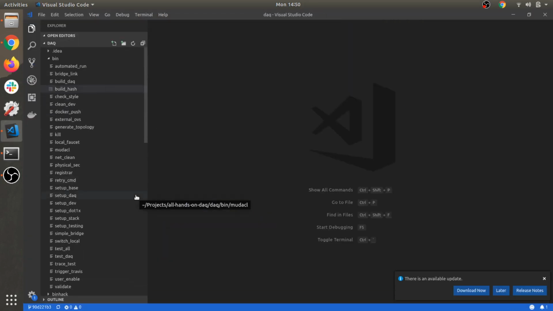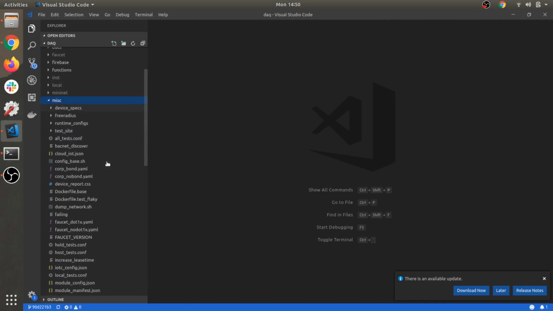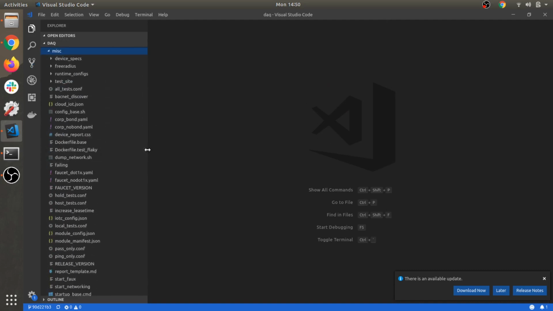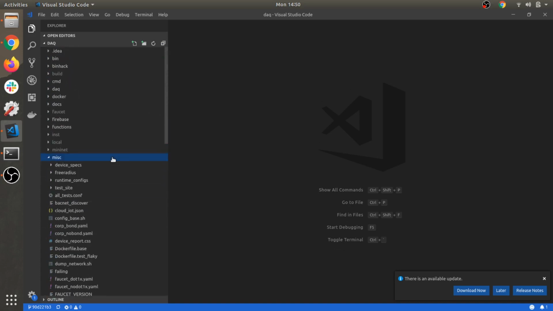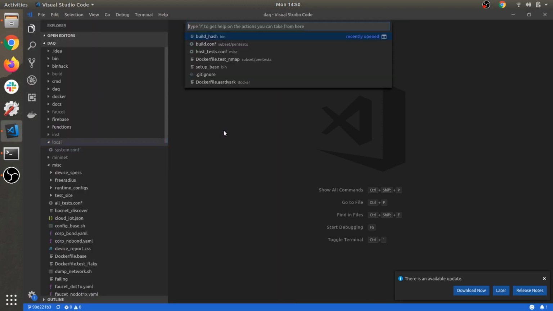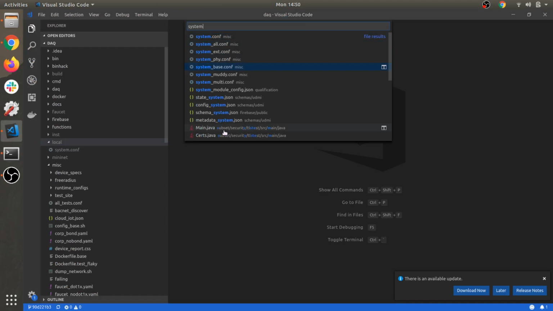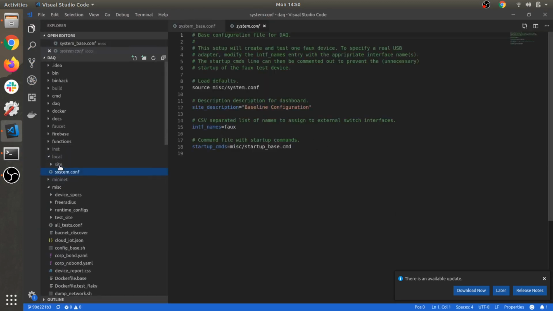Just a note on the misc folder. The misc folder is basically where examples are, but also where agreed defaults are. Because I ran DAQ without a local folder, which we'll go into later, DAQ created a local folder for me, and it copied misc/system_base.conf. So let's just go into there. I copy this into here.